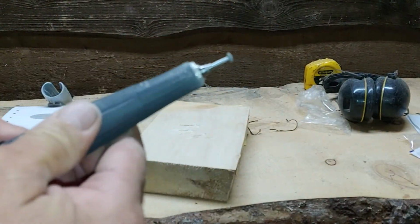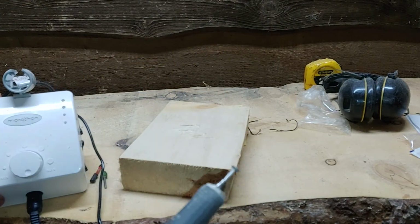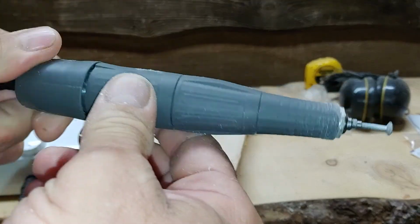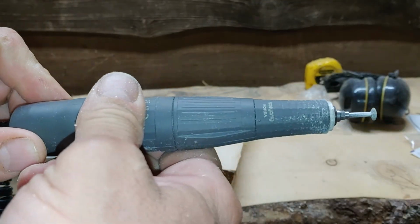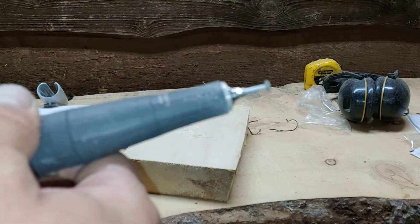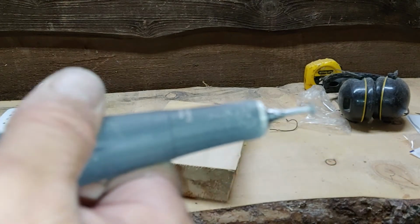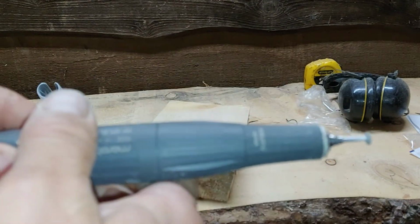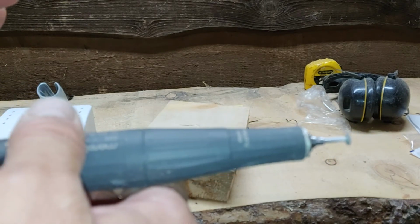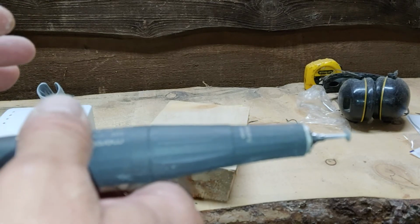So there you go, folks. That is the Pegasus Marathon rotary handset micro motor, and I do believe the retail is somewhere around 250 Canadian. I'm not sure what it works out to American, but compared to a Dremel tool, this thing is beastly. I absolutely love it, and we're going to get in here on some projects.